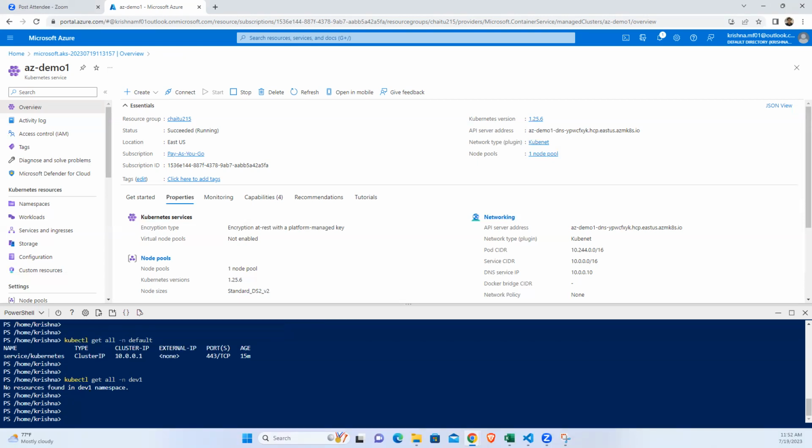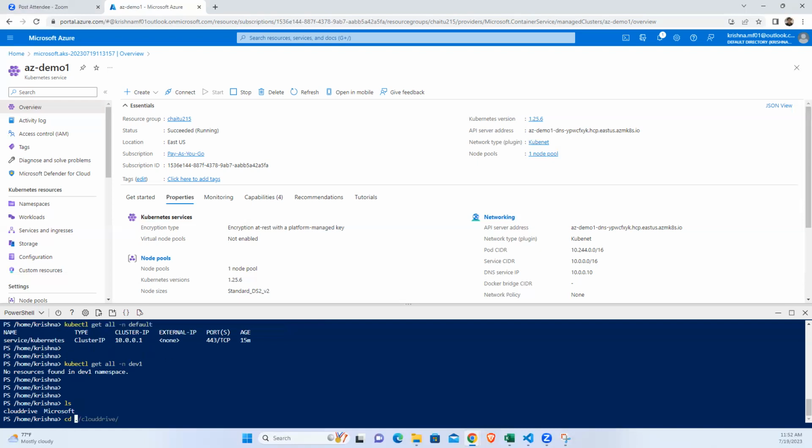Okay, so first I will go to the cloud directory, whatever I have, cd cloud and drive. So here I have this replica set. So let us think I want to deploy something. So let me give the deploy information.